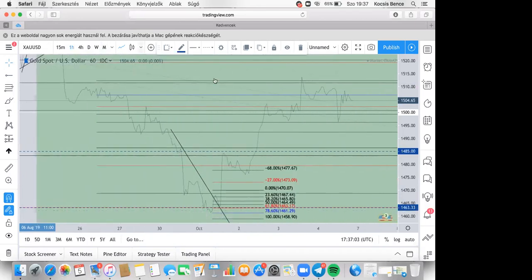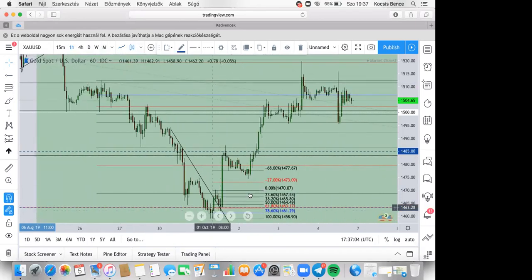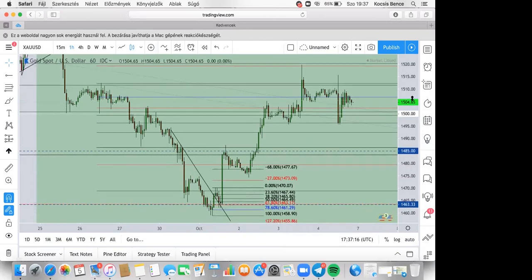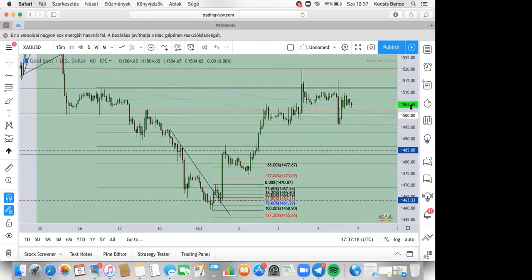Okay, let's go back. You can find, after it starts pushing to the upside. All right, what is the question? The question is, how do we know where the final move is going to be? I saw it tapped the minus 27, and then it went up. It broke the trend line, and it went up.